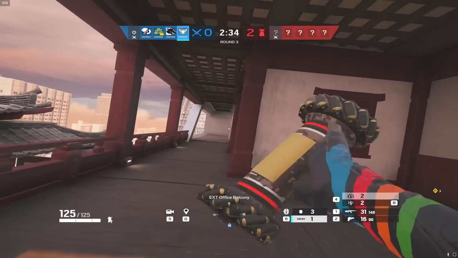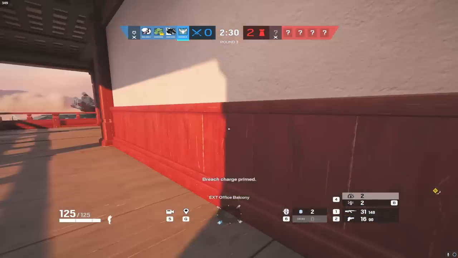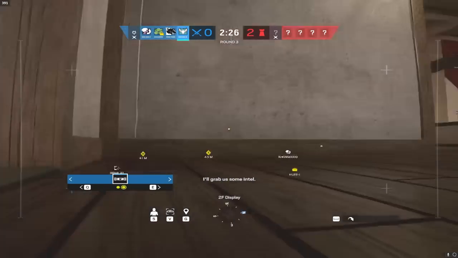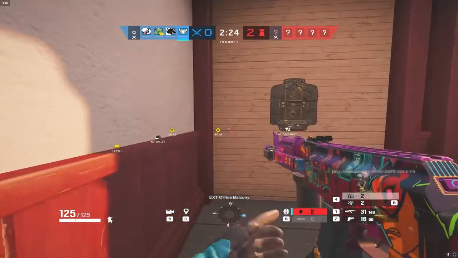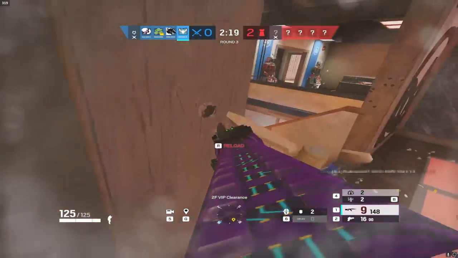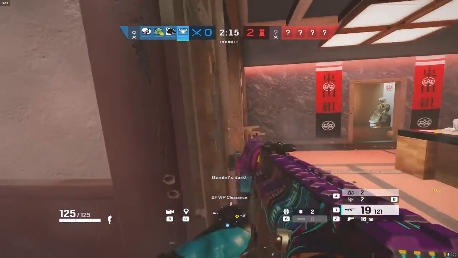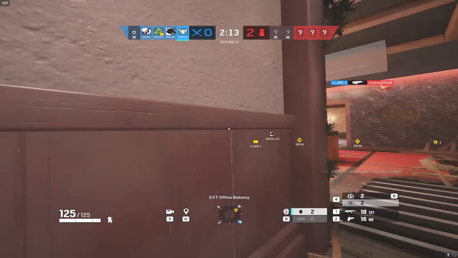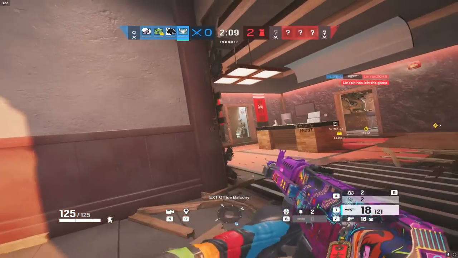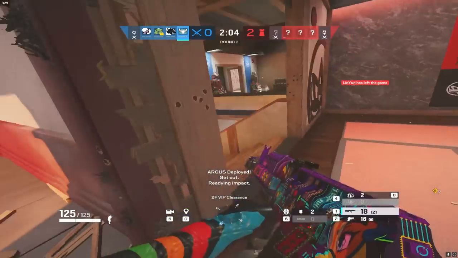Alright, so we're going to throw our drone over there. We're going to place a breach charge here. We're going to prone so we don't get shot through the wall. We're going to drone out the Ela, and then we're going to kill her. Do our best to kill her at least. Get out! Ready in impact!